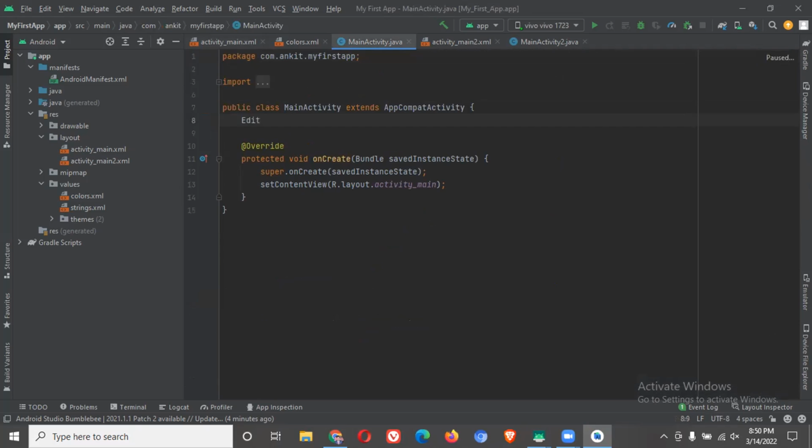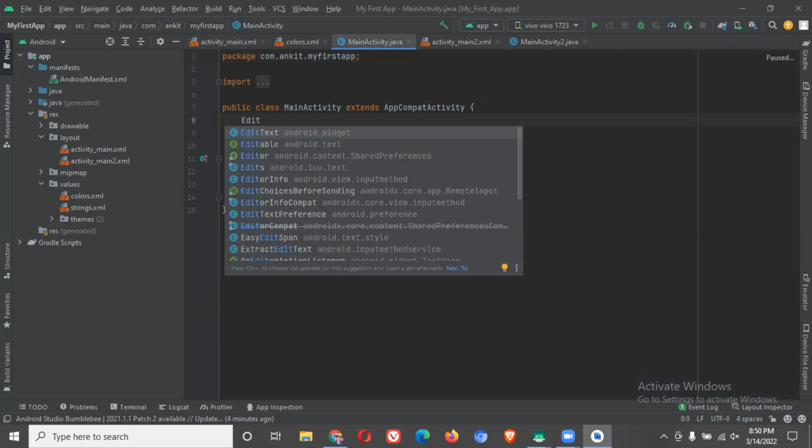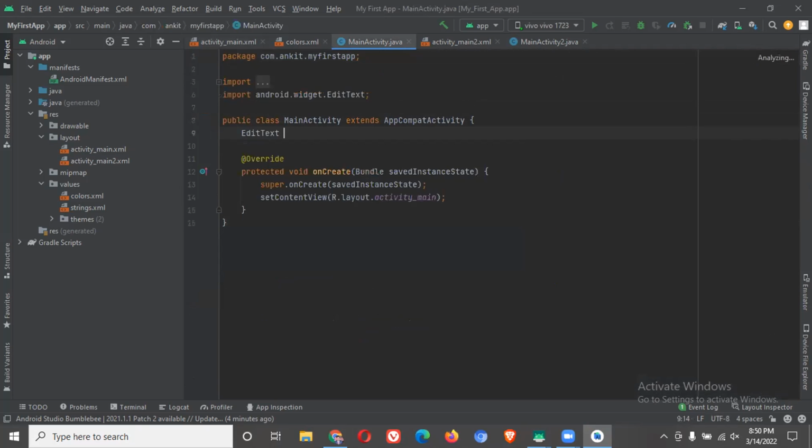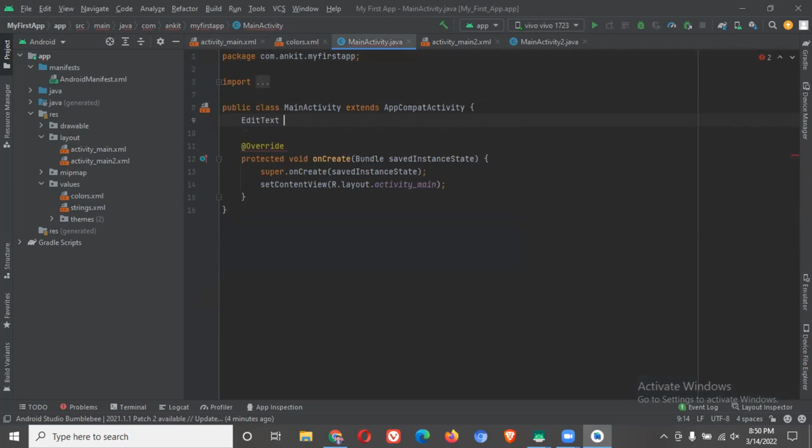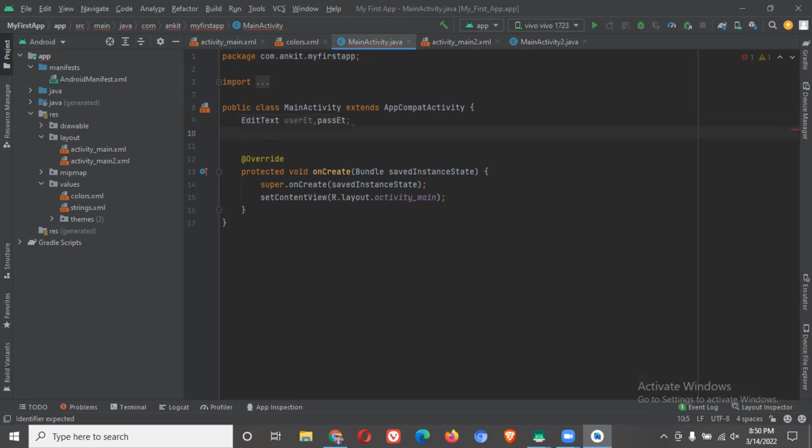Just like there are two edit texts, so write edit text, and the first field name is user, anything we want, and the second is the password. It's my choice what we will write.